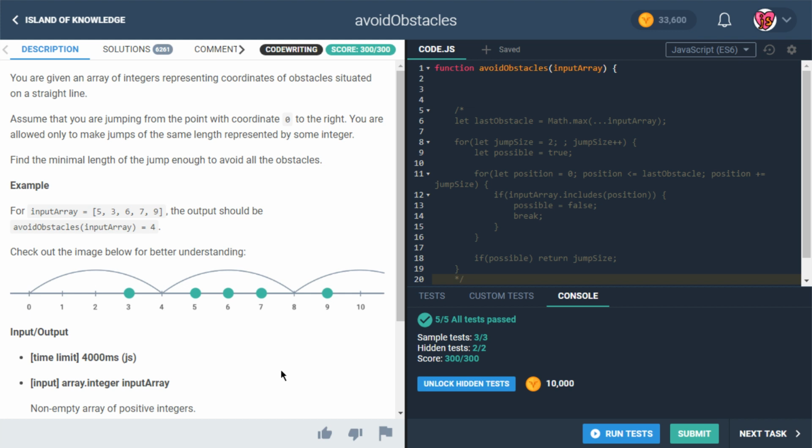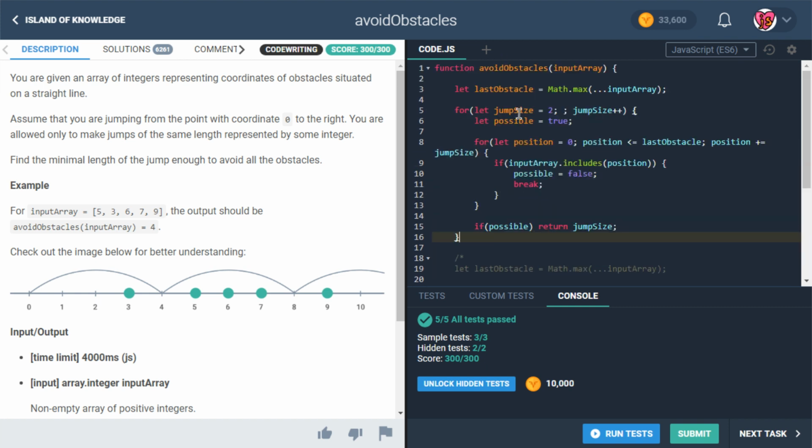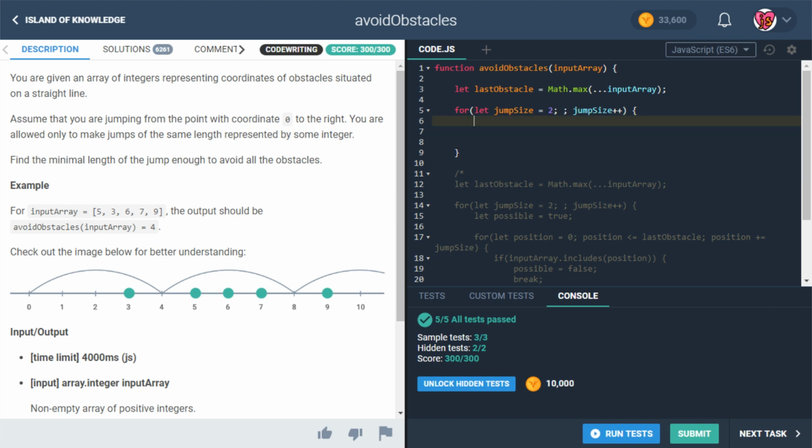So what we really need to check here is, and I'm just going to bring this stuff back so we can sort of alter the algorithm. What we need to check here is, instead of all this stuff, I'm just going to say, is jump size a factor of any of the obstacles?